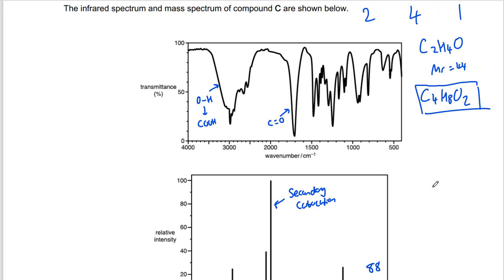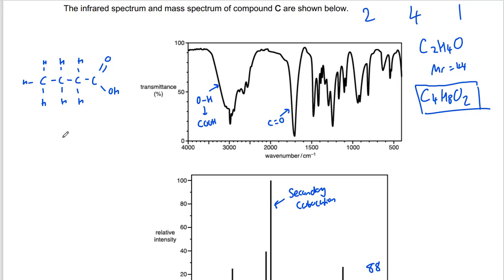But hang on a minute, because C4H8O2 gives rise to a couple of options. So, for example, if I do it as a straight chain, nothing wrong with doing it like this. Here's my carboxylic acid. If I put all my hydrogens on, lo and behold, I have myself a correct structure. Or do I? Because there's another option.